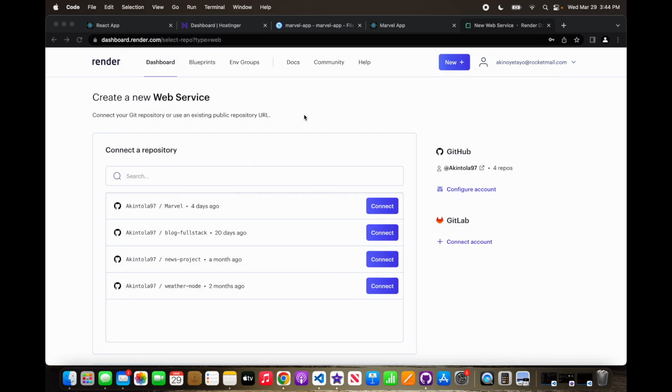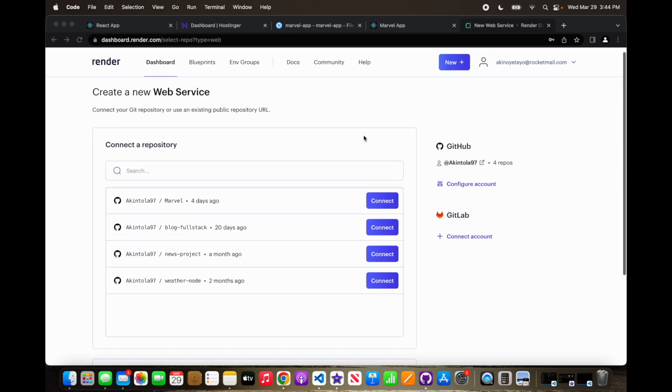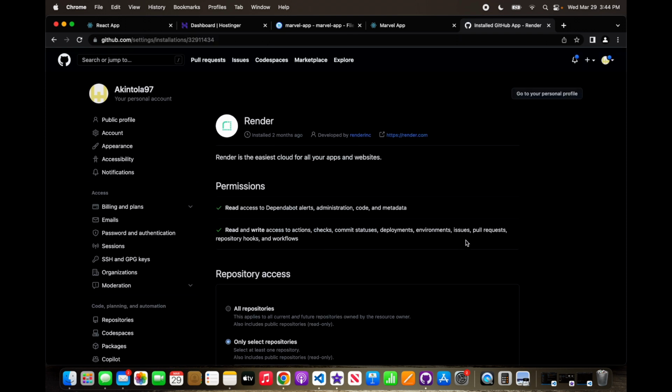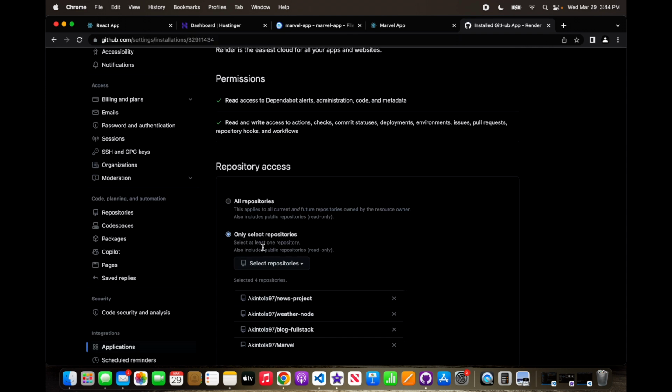So minimize that, and now this is already connected to my GitHub. I did configure it to where I need to go in to get whatever I need. As you can see, I'm just going to sign in and only select repositories.